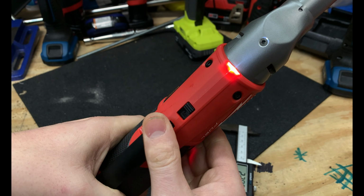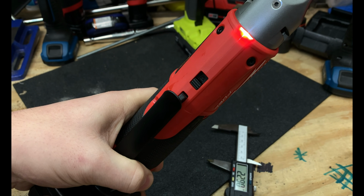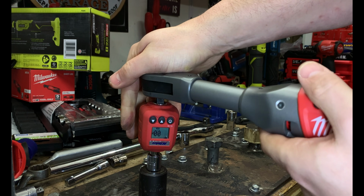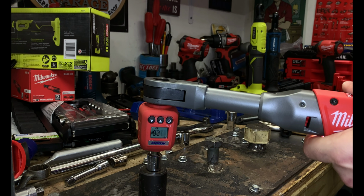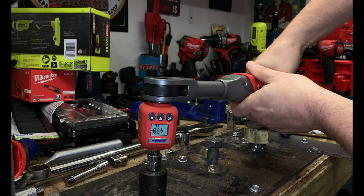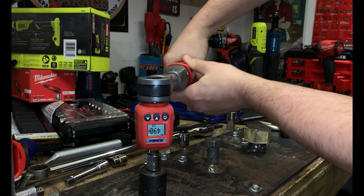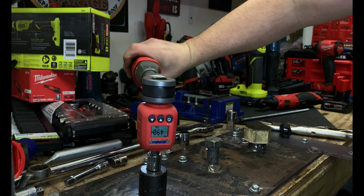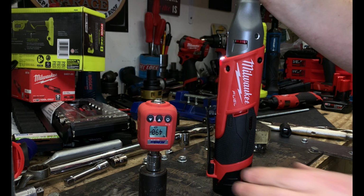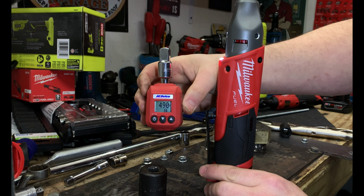Now, this is one of the biggest and bulkiest ratchets, so hopefully all this heft will produce a maximum amount of torque. We'll start things off with a fully charged 2 amp hour battery and see if the Milwaukee Fuel can achieve 55 foot-pounds of max torque. Now we can see we can hit 49 foot-pounds pretty easily, but we really weren't able to get over that very much. We definitely were not able to exceed the 55 foot-pounds that Milwaukee stated with the 2 amp hour battery. We were able to get 49 foot-pounds of max torque.